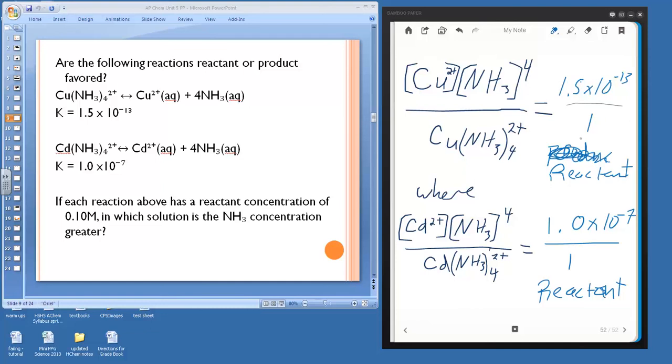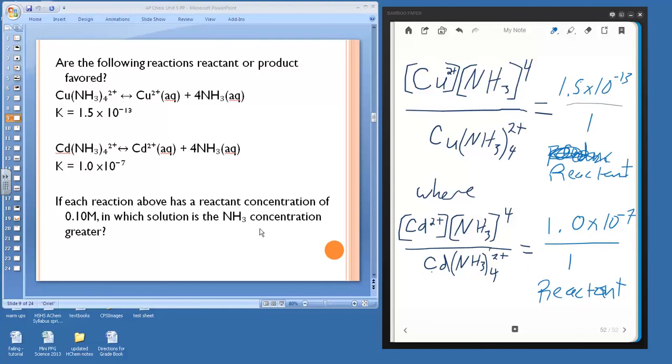This is like a magnitude of 1 billion times smaller. Much, much smaller. Maybe not quite 1 billion, but really small. So what that tells us, answering this question, is if I have 0.1 molar of him and 0.1 molar of him, this has to be larger for this guy, because even though he's reactant favored, he's much less reactant favored than this guy. This guy is extremely reactant favored because he has such a small K. He is very reactant favored, but we're going to see more products formed for him.